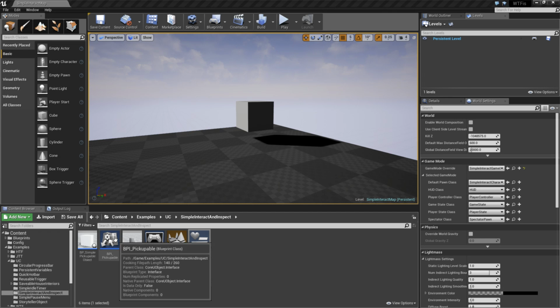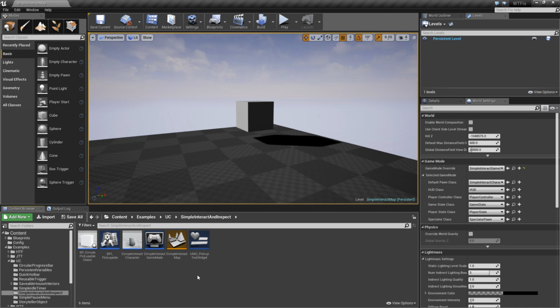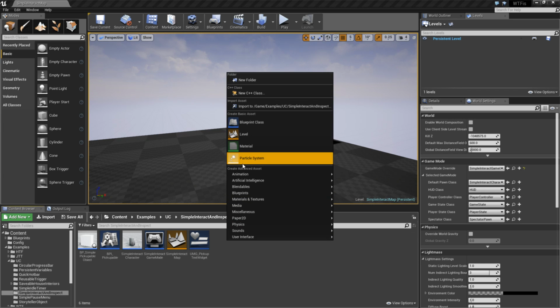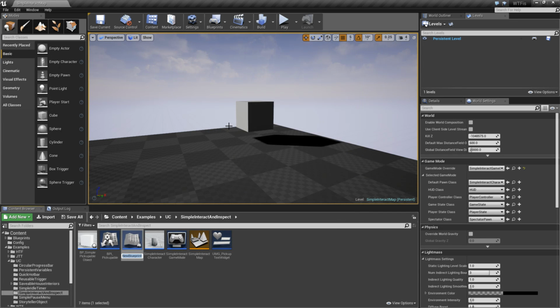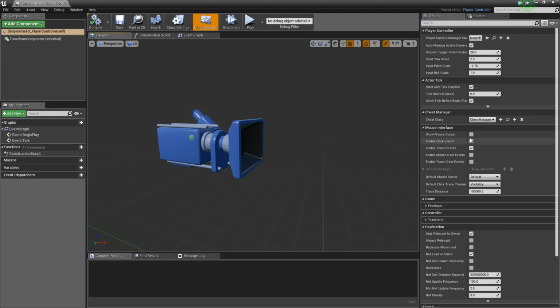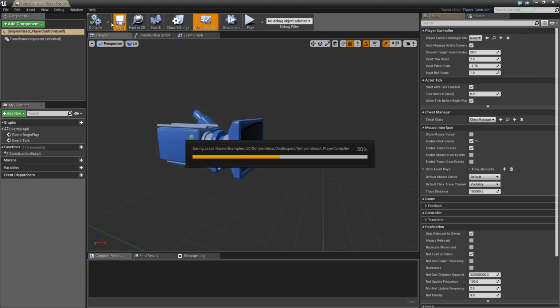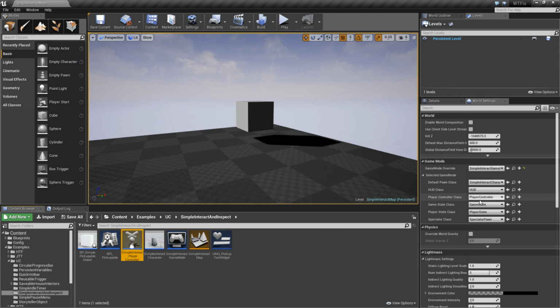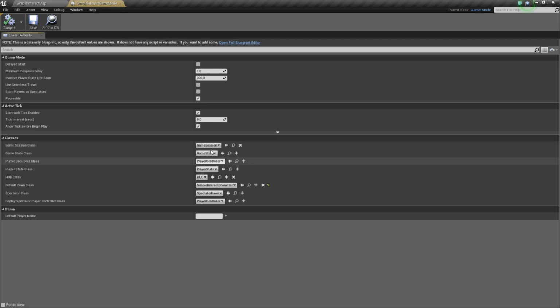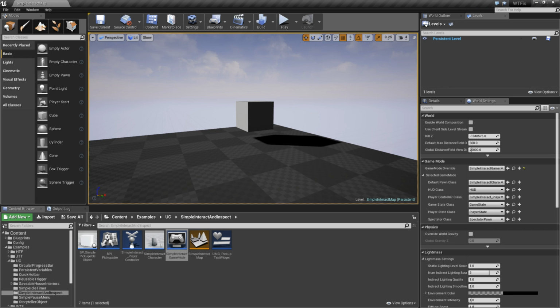So we have a blueprint interface for Pickable. There's our Pickable object. There's our character. There's our game mode. We have our map. We need a player controller so we can turn on clicking, because without that, we cannot enable click events. So we'll do that, and then we will pull up our game mode, set our controller to our controller. Okay, so that'll at least fix click events. So that should be most of the basics. Let's see if I can figure it out from here.